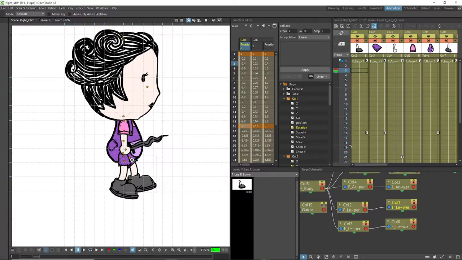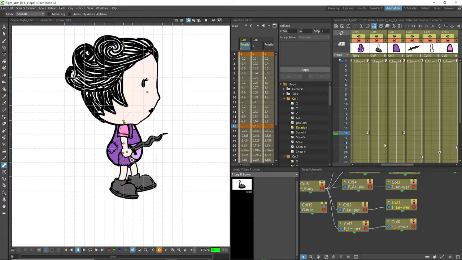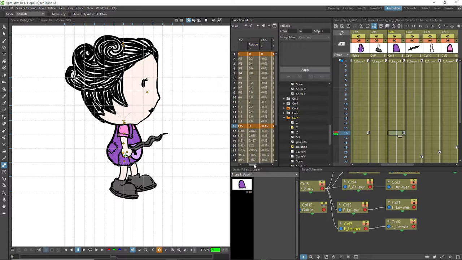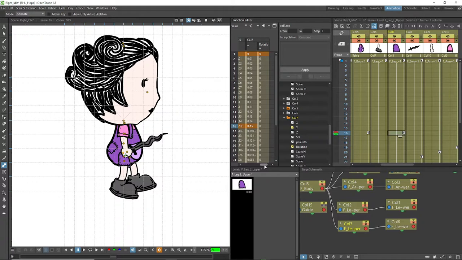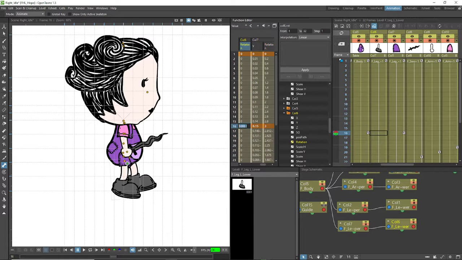I think it's working. It's moving a bit, but not that much. Let's do the same for column 7. Let's give it some rotation in column 7. Rotation. Okay, 3 degrees. Column 6, rotation, negative 3 degrees.